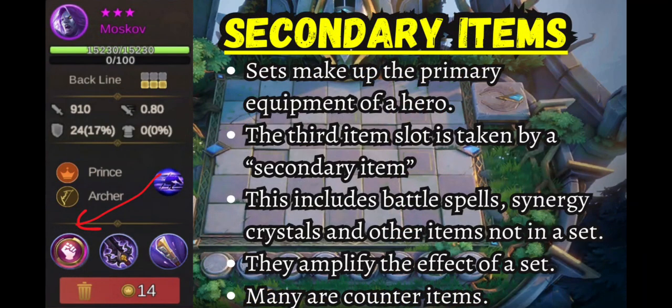Now, all the other items that are not in any set, they are called secondary items. Those are the items that you will equip in the first slot. Now, this includes battle spells. You have Flicker, you have Inspire, you have Synergy Crystals, you have the Wrestler Crystal, Wormslayer Crystal, or whatever. Now, the essence of these secondary items is to amplify the effect of a set.